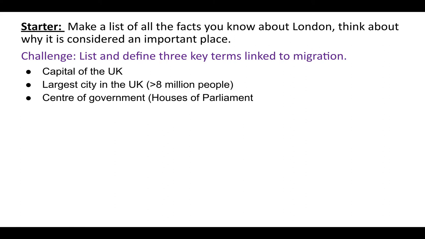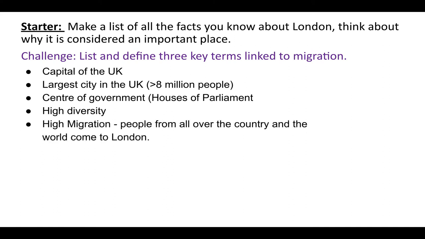And with that centre of government then comes a centre of power almost. And that power matters because money and power, they have some pretty strong links, don't they? So it's not just about it being the capital, it's the political centre, the economic centre in some ways of the UK. We have high diversity, and hopefully you know that, you experience that in your communities. Perhaps it's something that we see represented in the media or on TV, we hope.